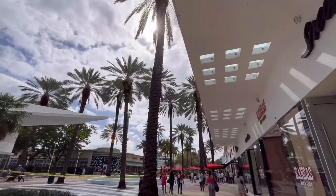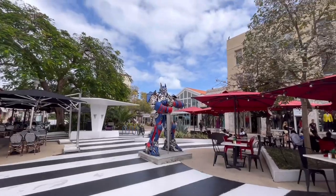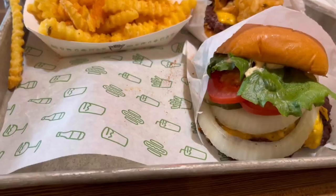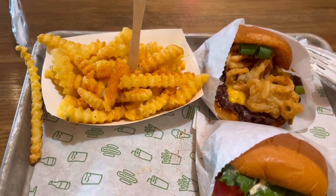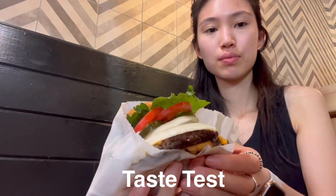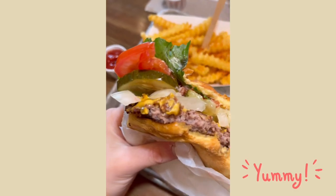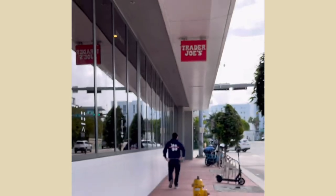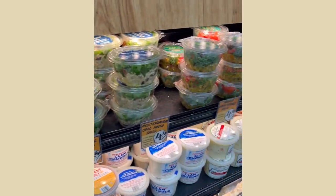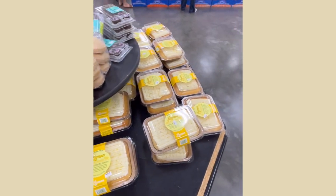The weather was so nice — super sunny and warm outside, and the scenery was amazing. We got to walk along the outdoor mall of Lincoln Road and went to Shake Shack. I got their Shack Burger, which was pretty delicious — the patties were very delicious as well as the crispy fries. My mom got a curry burger, and then we went to Trader Joe's to get some groceries and essentials.